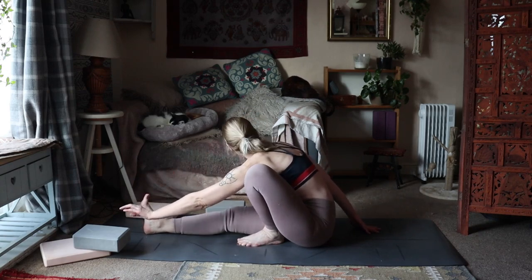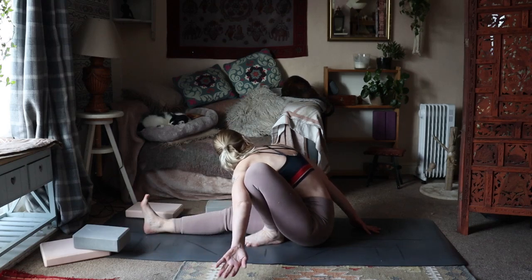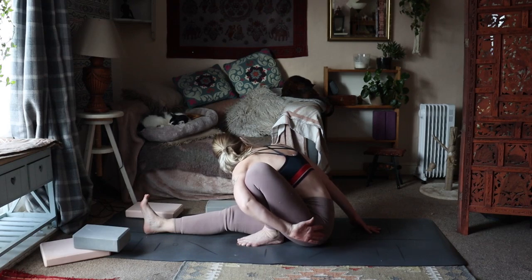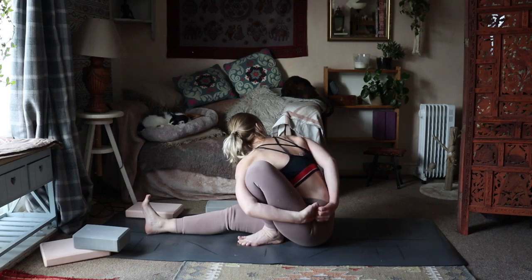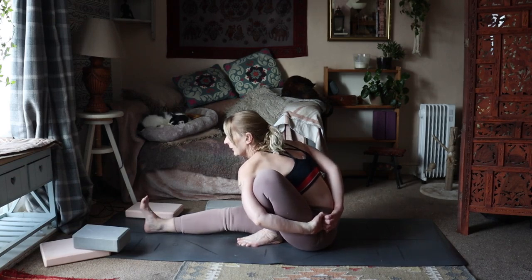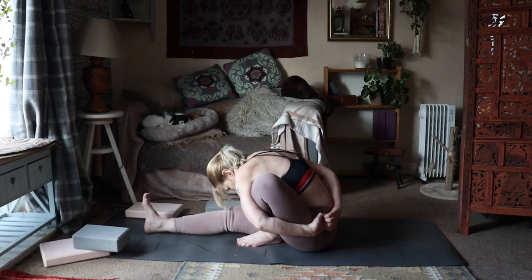Reach forward, start to twist, stretch into the fingers and start to wrap the arm around, tuck it in, and then take hold of it with the other hand and complete the twist. Then look forward, check your leg is straight, foot upright, and then fold down towards your knee.